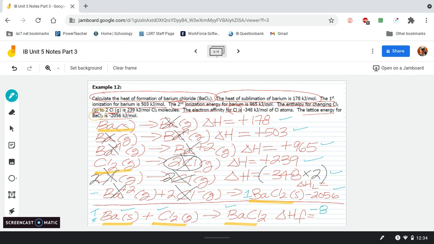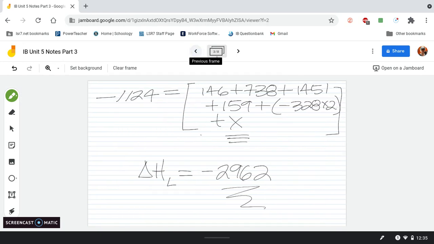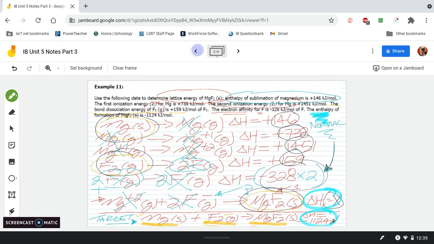And I'll put that here, negative 867. So that is the final answer. And this one is quite a bit easier because of the ability to just sort of add it all up. So, okay, you got an example for both of the things that you would find. You would only be asked to find either this value or this value. So on this example, 12, we found delta H sub F. On this example here, 11, there we go, we found the lattice energy. So you have an example for both.